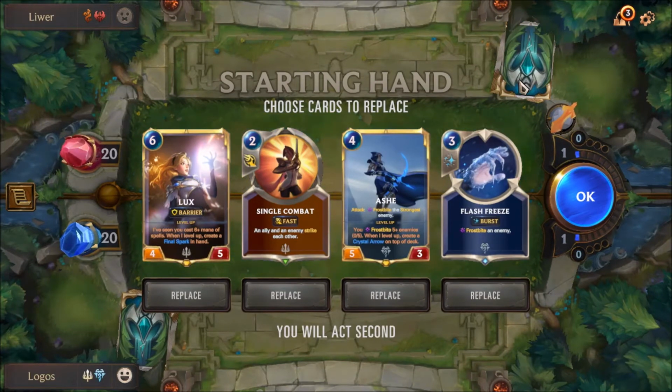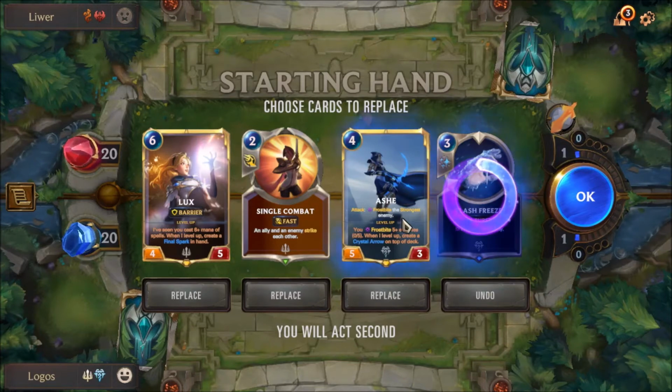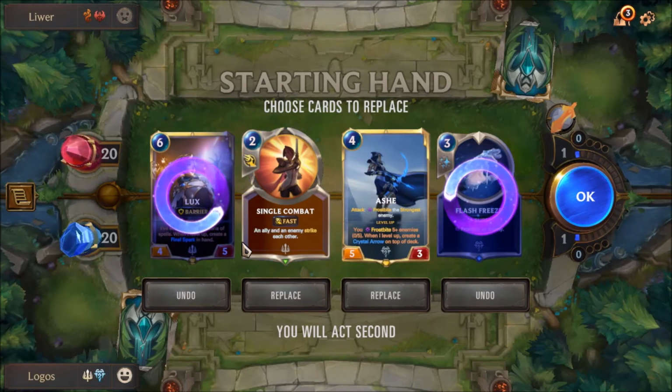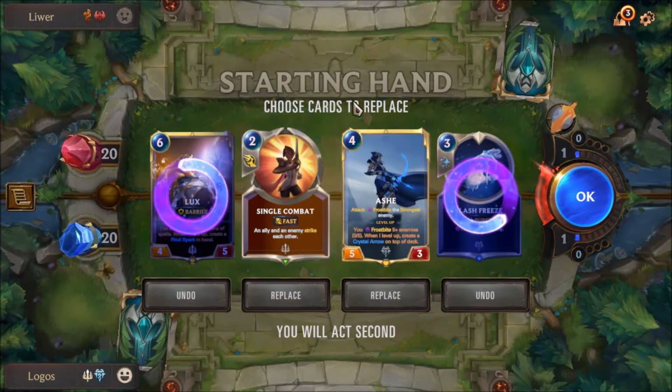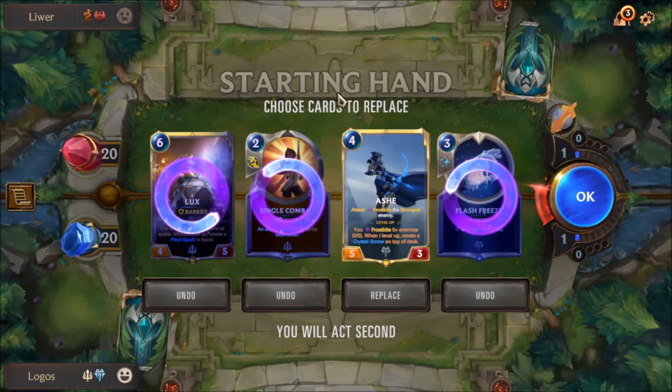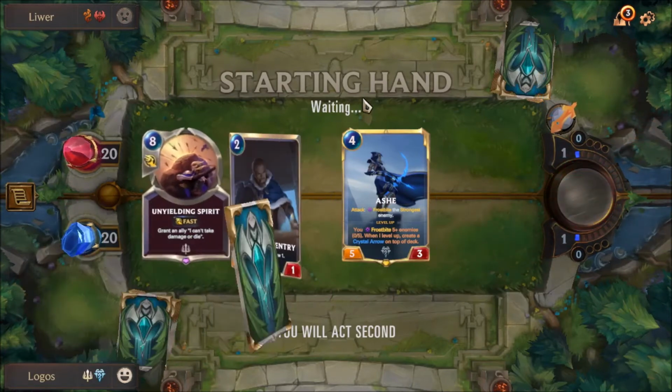Against this matchup it's very important to fend off the early on pressure, so even though Lux is okay, it is probably a bit too expensive. I kinda like instead a single combat to trade with the early on stuff if we get the Radiant Guardian from the Remembrance. But yeah, it's probably a bit too based on luck, so we probably keep only Ashe.